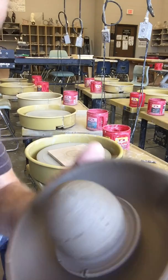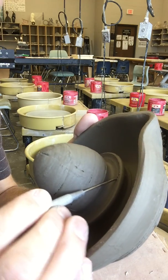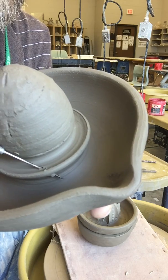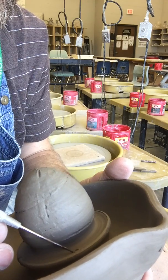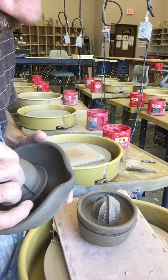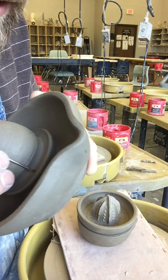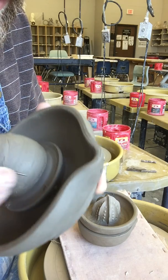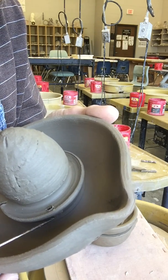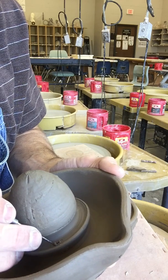Another way to do this, depending on how large that catch is, you could take a needle tool and gently bore it through the catch and down into the bowl area kind of like that. Now you have to make sure that that hole is big enough so that it actually allows enough juice to get through. If you take the needle tool and poke it down from a couple different directions, you can kind of see how it's just on the side of the catch. You can make sure that you can see through the hole — right underneath where my needle tool is touching, I can actually see through that hole area.